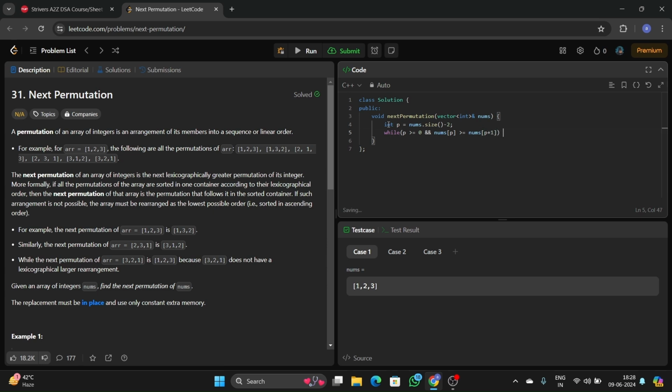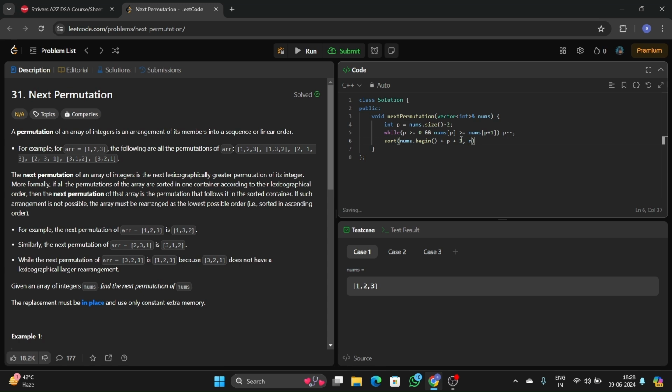I'll decrease p by 1, p minus minus. Okay, this is done. Now I have to sort the elements beyond the breaking point. Sort from nums.begin() plus p plus 1. That will ensure only the numbers beyond p are sorted, and the numbers before p or including p are not sorted.